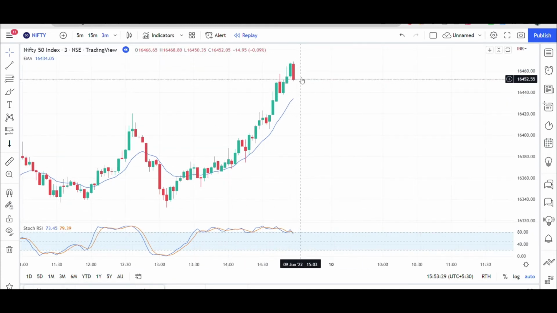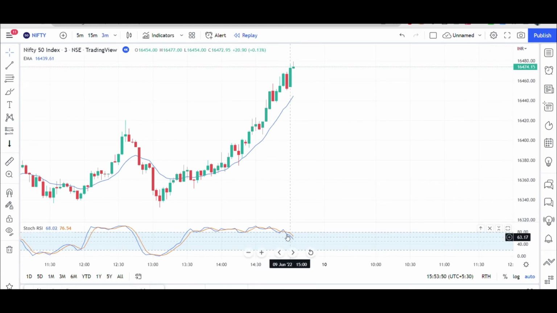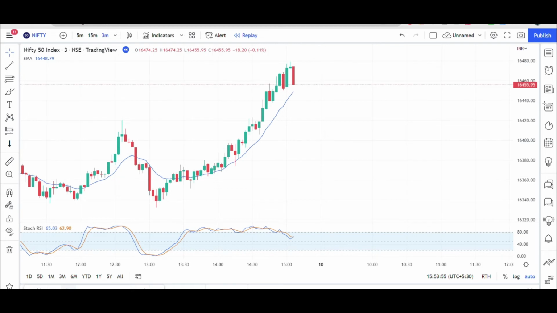Look, again the remaining people are covering their shorts. So here there was a lot of chance that you were not able to take any other trade. Here it didn't work because our stochastic is not giving any proper signal. Look again. Now RSI started to go down because still very few shorts are left and it keeps moving up and down here. So there is no proper clear signal on this expiry of the 16th.